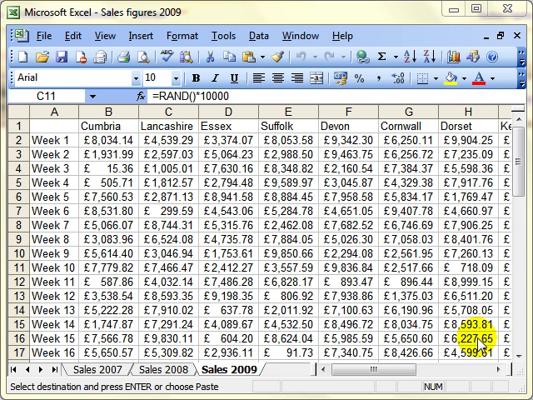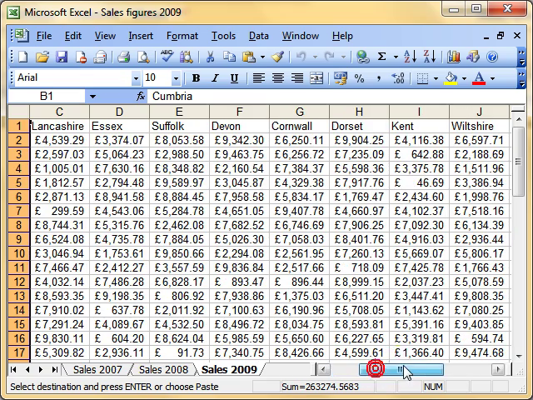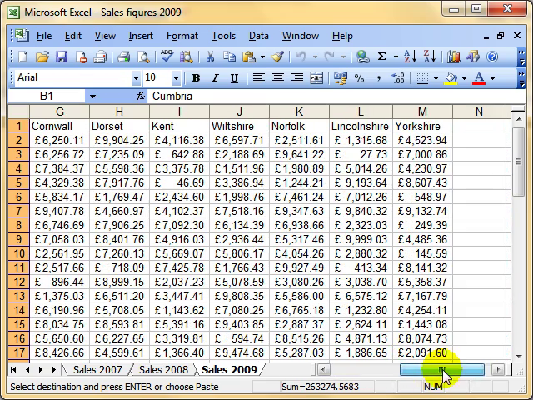Okay, let's look at how to hide rows, columns and worksheets. We'll start with columns. We've got a worksheet open here with rather a lot of data in it, and it can be useful to hide some of that information, either so people can't see it or just to make comparing different bits of information easier. For example, if we want to compare Cumbria to Yorkshire information, then we can hide the information in between to make that a little bit easier.